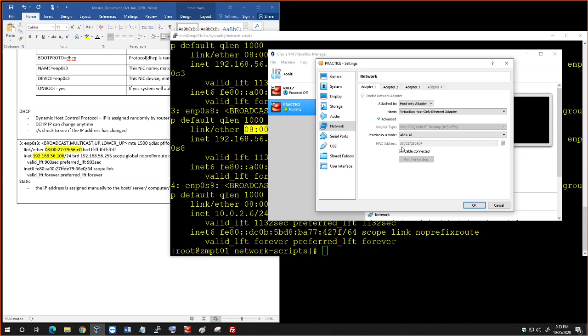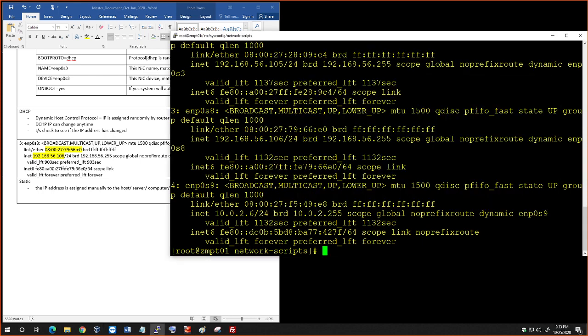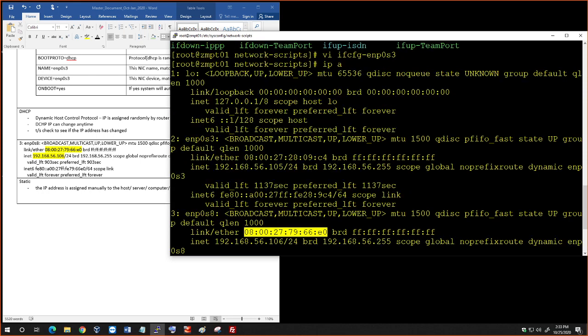The first adapter is 800272809C4, and this is the MAC address. It should match. It's not matching. I'm looking for the wrong one here. So this is the correct one. I was looking for number 8. We need to look for number 3.